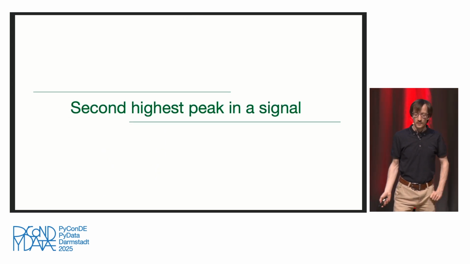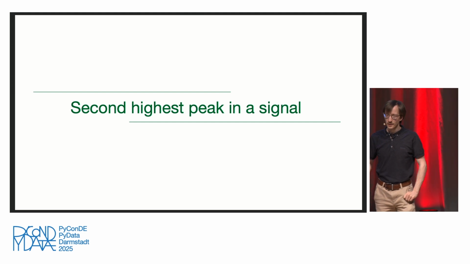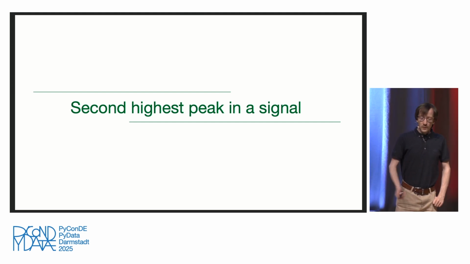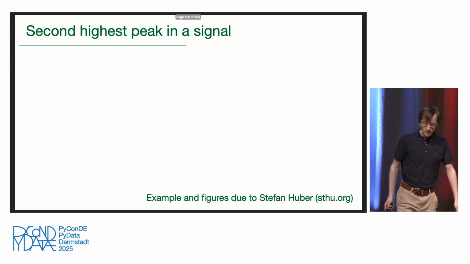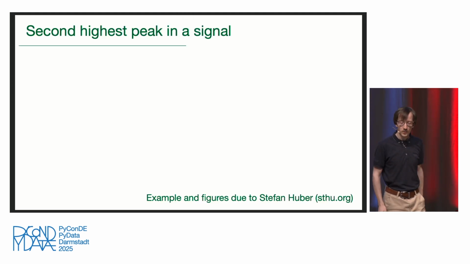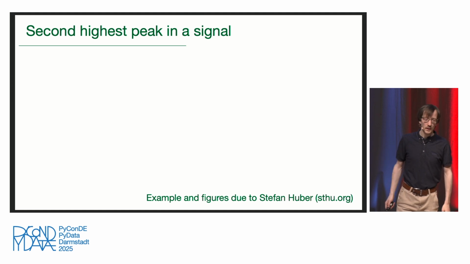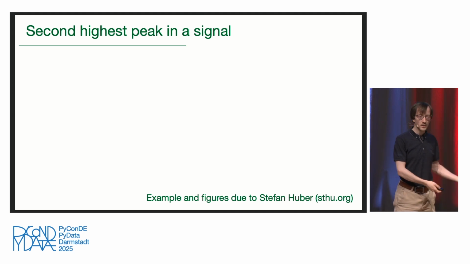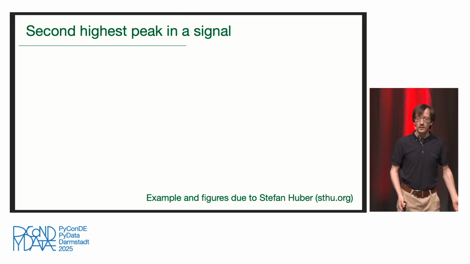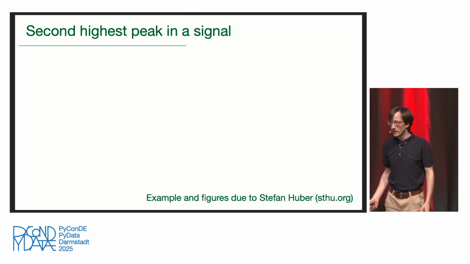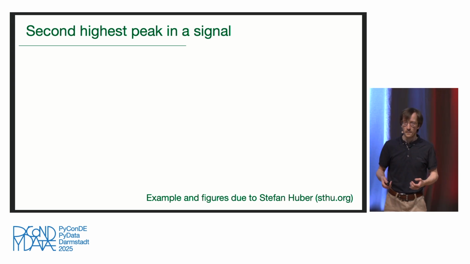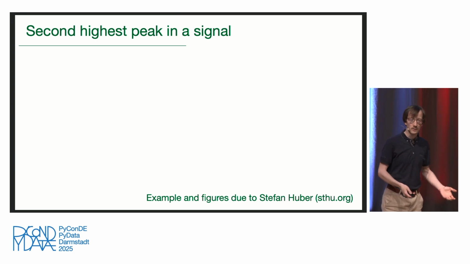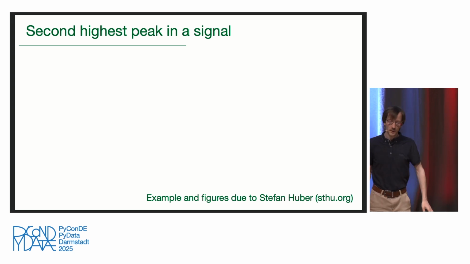And the last thing that's very fun, because this is an actual application that someone told me about that I thought was very, very neat. How to find a second highest peak in a signal. So this example and the figures I'm showing are due to Stefan Huber. This is his website. I recommend this is a good source if you want to look into these things, because he works in industry now and tries to apply the TDA methods to various things like optimizing the machines in a factory, taking all the data from the sensors and doing something with that. But this example is very simple.